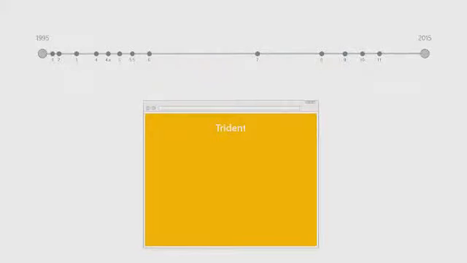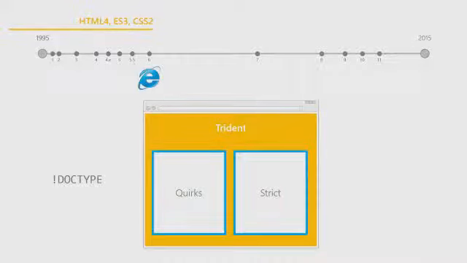Just a little bit of history. 20 years ago, we started in 1995 with the very first version of Internet Explorer. 20 years ago, when we talk about computer science, it's like dinosaurs. At that time, we created the very first version. But let's just move to IE6. IE6 was the very first version where we introduced a new toy, the doctype. It was an idea for us to address, at the same time, new features and backward compatibility. We wanted to add a lot of new features inside IE without breaking the web.